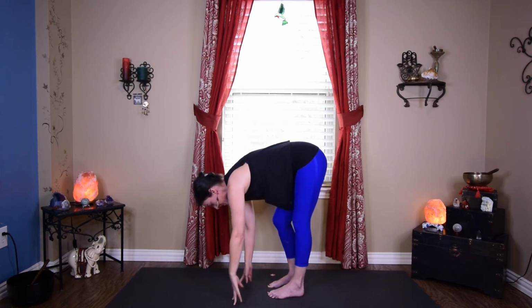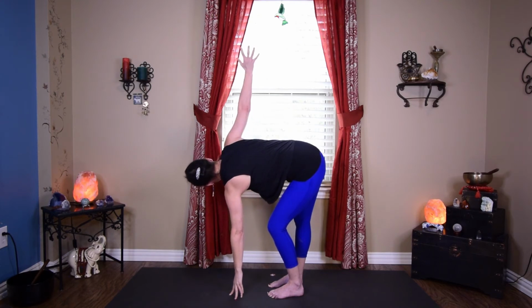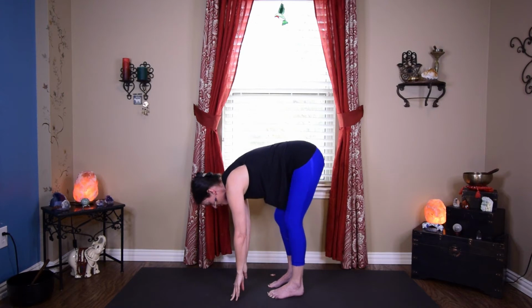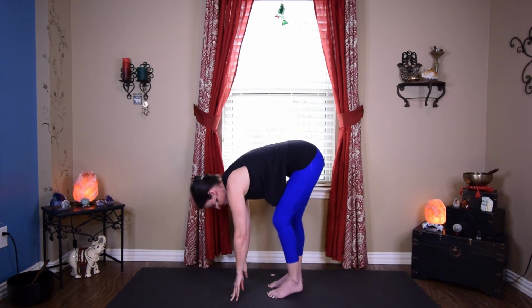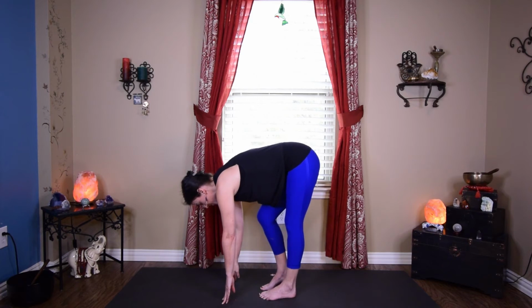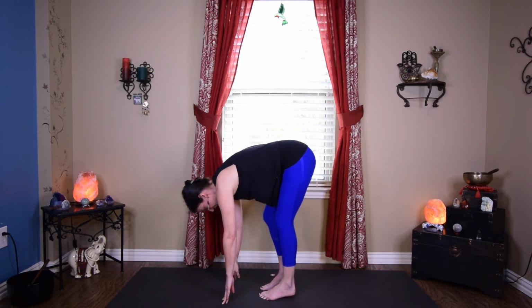You're going to bend your right knee and take that left arm up, little twist, and then down, and then twist to the other side. And come back to center. We're just going to walk those legs out, bending one knee and then the other. Finding a little movement here. Right and then left and right. Helping the hamstrings lengthen out, the back of the heel, the calves.